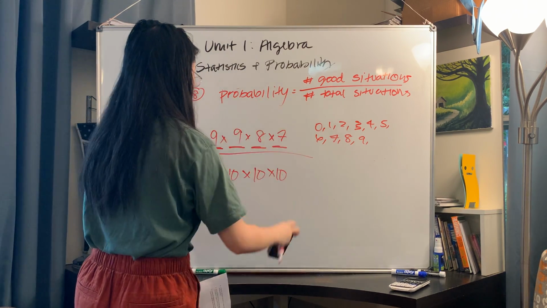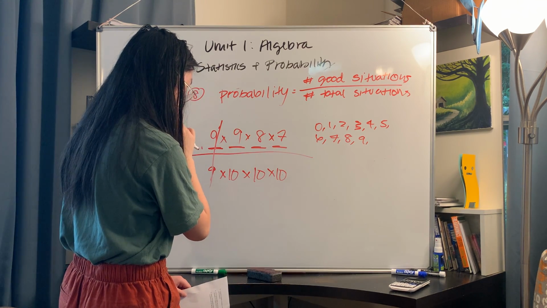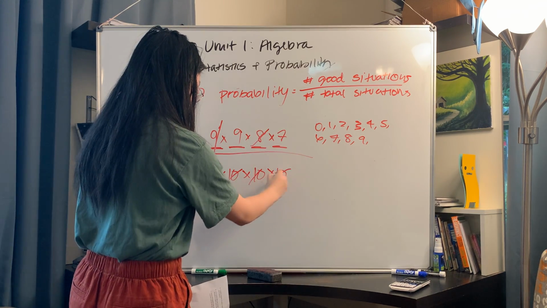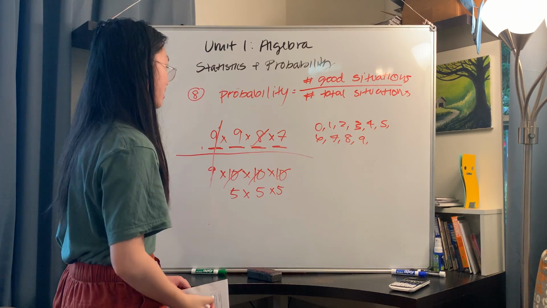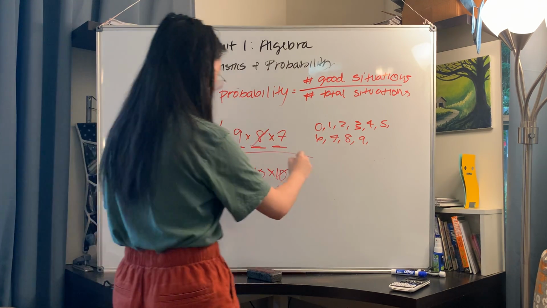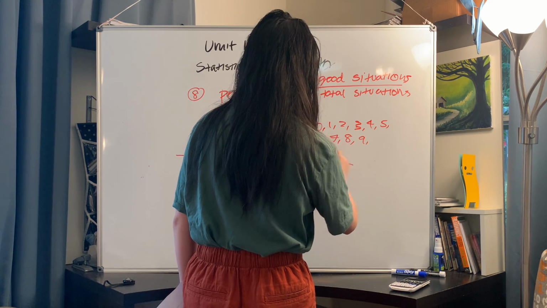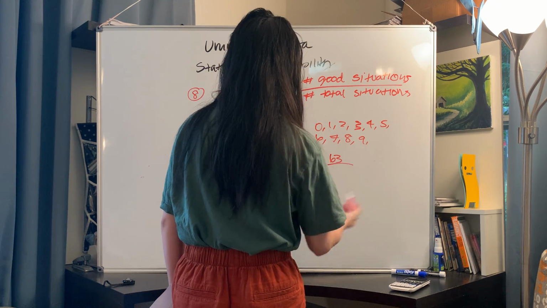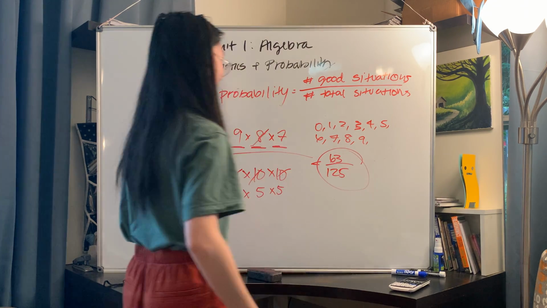So if we divide these two, make this 9 a 1, 3, 3, 2 5s. Okay. This is 5 times 5 times 5. We get rid of this 8 here. Yeah. So now in the end we have 7 times 9, which is 63. Yeah, 63 divided by 125. And that's our probability in the end.